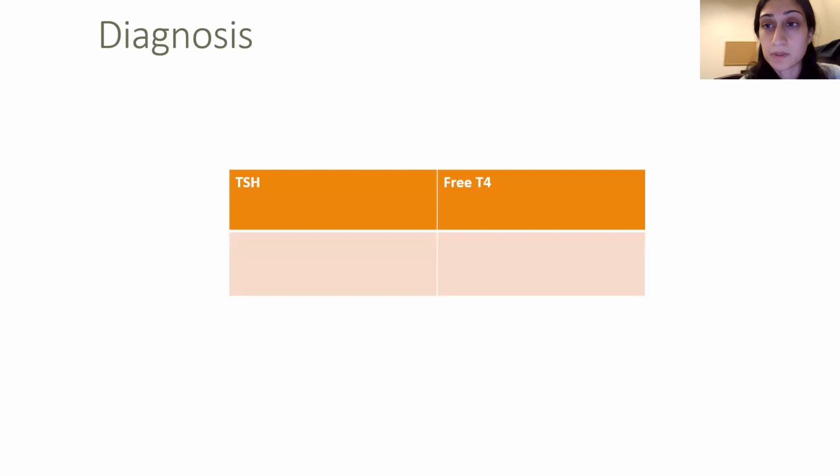So how to diagnose this is, diagnose based on lab. Your TSH will be elevated and your free T4 will be low. TSH goes in the opposite direction because it's the signal from the pituitary gland. If the pituitary gland is seeing that the thyroid is making less thyroid hormone, so your T4 levels are low, the pituitary gland is going to ramp up its message to tell the thyroid to make more thyroid hormone, and that's why it goes in the opposite direction. That's just an easy way to remember that for hypothyroidism. Many times we do get consults that say hypo or hyperthyroidism, but the labs show the opposite, so it can get confusing.